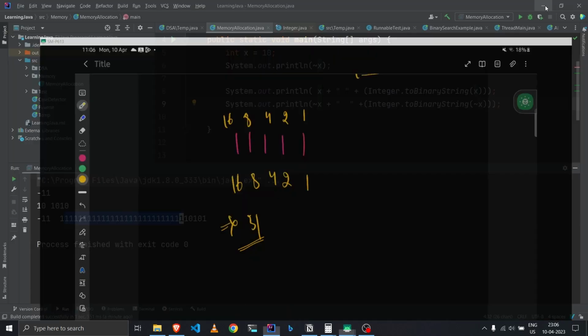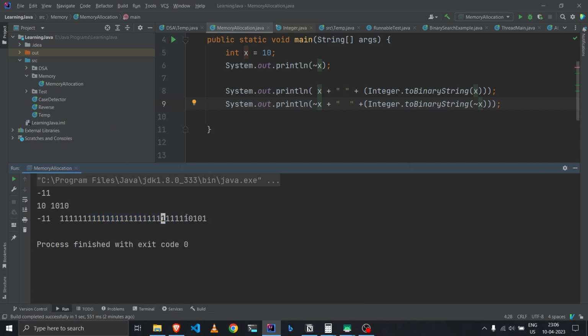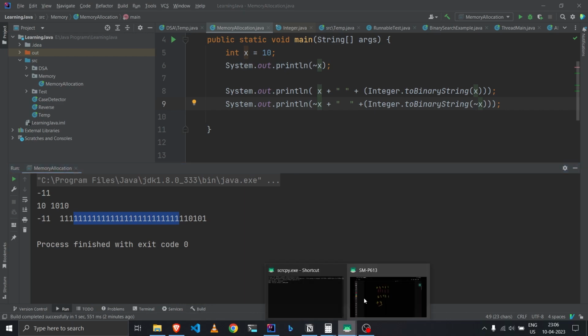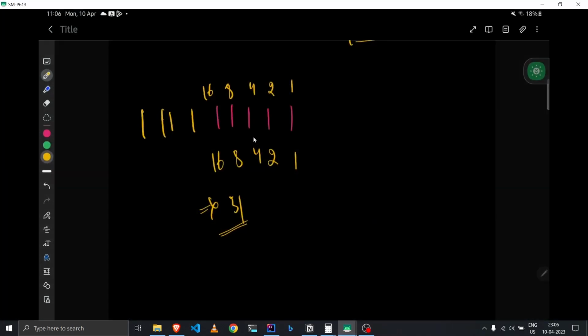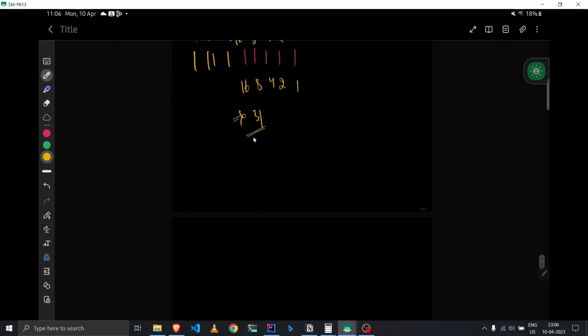But we are not getting the output somewhere nearby, right? Because we have so many ones that should increase the number as we keep on going left from here. That would totally increase it, but it is not increasing, right? As you can see, we have this number of ones here.